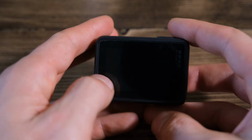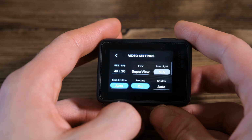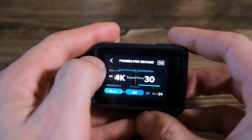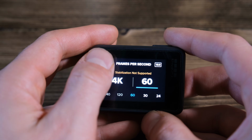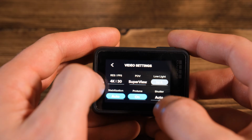Now let's take a look at some of the settings that I use. Okay, so for settings, for mountain biking, I use 4K 24 primarily, and if I'm skiing, I use 4K 30 simply because when I'm skiing, I don't feel like I get much benefit from that extra motion blur, and the footage is a little bit smoother. However, if you're a good skier and you're ripping through trees, 4K 24 would look pretty good.